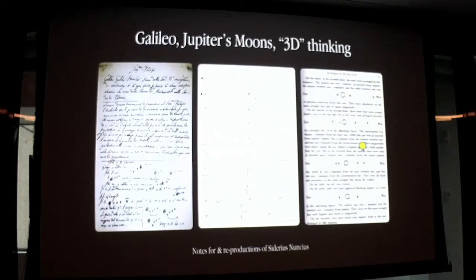On the right-hand side is the finished printed version, which, by the way, if you try to reconstruct the moon's orbits from this printed version, because of the way typesetting works, this is not as accurate as this hand-drawn thing, or even as his original notes over here. But this is a time series, so this is the 7th, the 8th, 9th, the 11th; it was cloudy on the 10th, of January in 1610, and he's showing you a little dot for where Jupiter is, and then little asterisks for what turn out to be the moons of Jupiter.